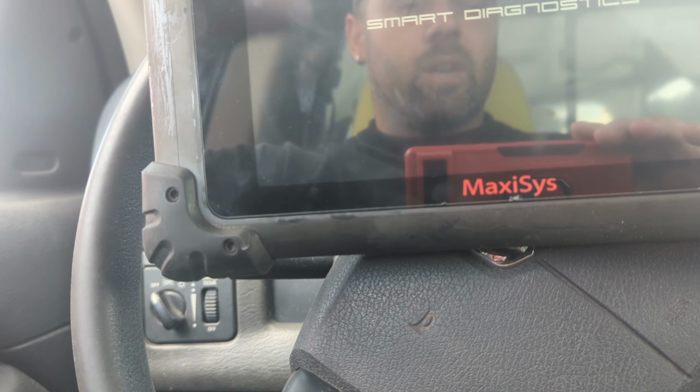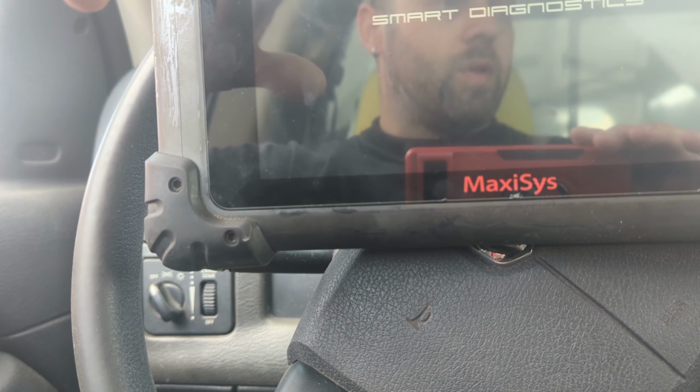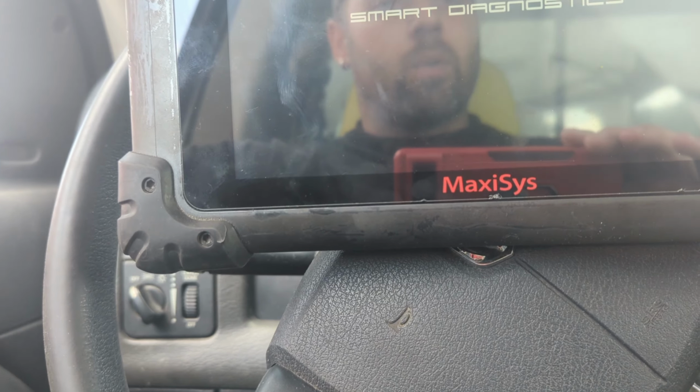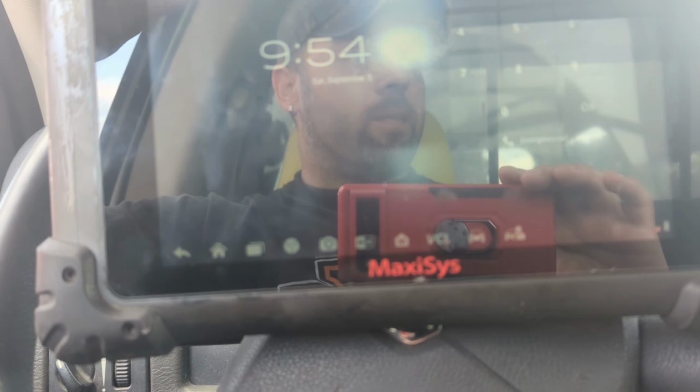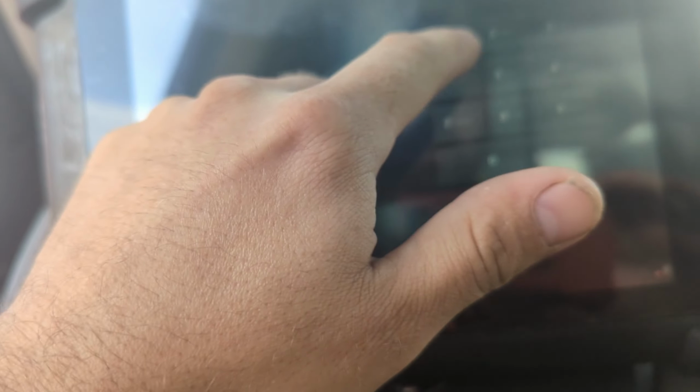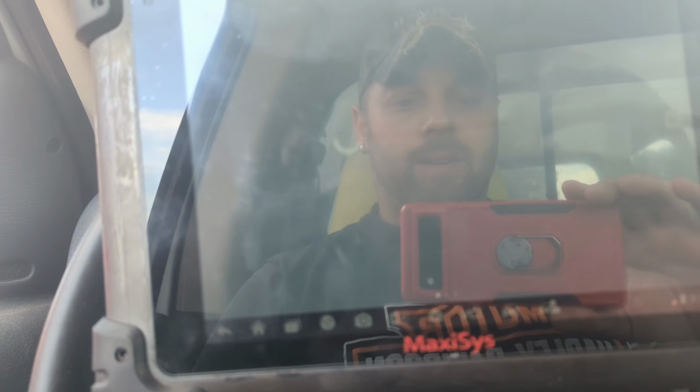I'm going to scan the vehicle and make sure that there's actually a miss on cylinder number 3. Then from there we're going to do a clear flood crank, see if there might be anything mechanical, and then from there we're going to really start our diagnosis. All right, so let's start this up and we'll start from there.